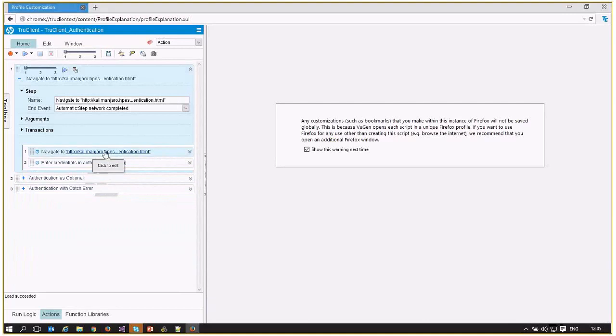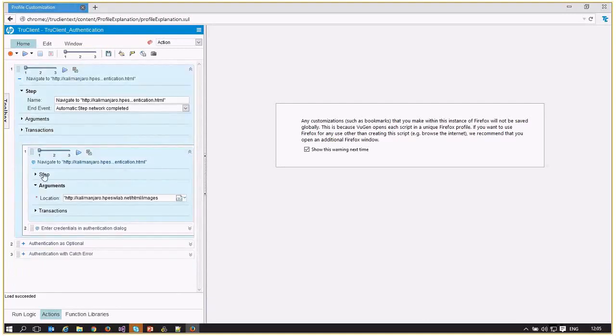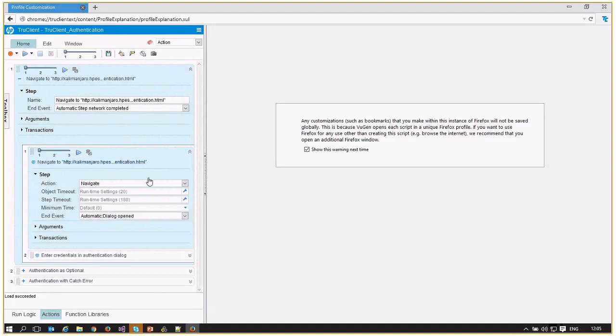The reason is that when you navigate and the end event is action completed, the instruction to navigate completes very fast, and TruClient moves on to the next step. But the authentication dialog pops up only when the document was actually returned from the server, or at least some HTTP responses came back, and then the authentication dialog appears.